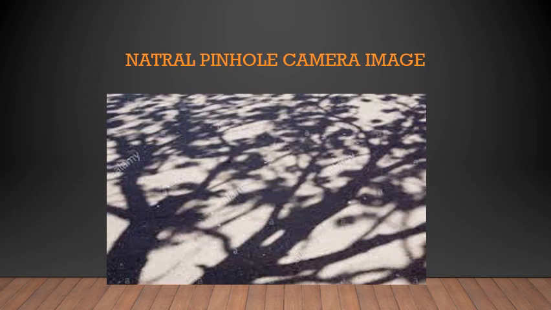There is an interesting pinhole camera in nature. Sometimes when we pass under a tree covered with a large number of leaves, we notice small patches of sunlight under it, like the picture you can see on the screen and in your textbook also. These circular images are in fact pinhole images of the sun. The gaps between the leaves act as pinholes. These gaps are all kinds of irregular shapes, but we can see circular images of the sun. Try to locate the image of the sun when an eclipse occurs next time. That could be so much fun.